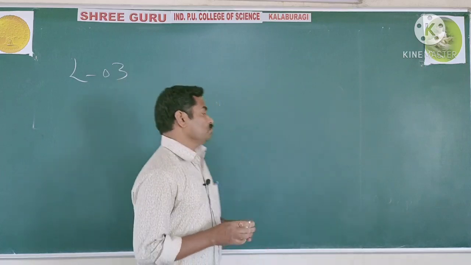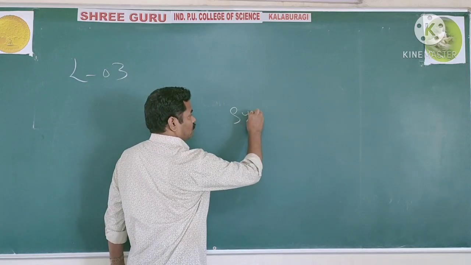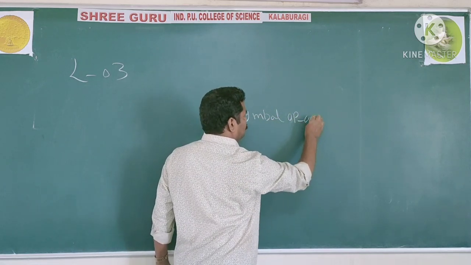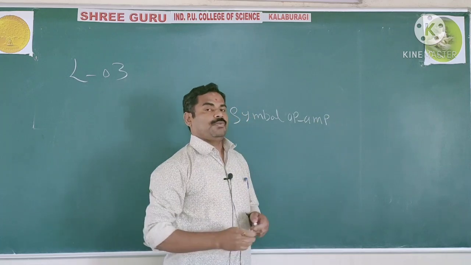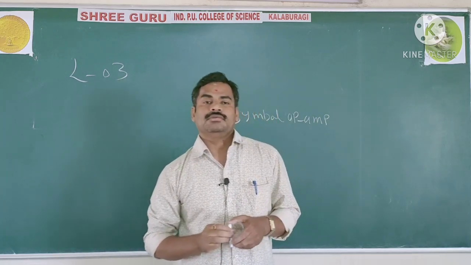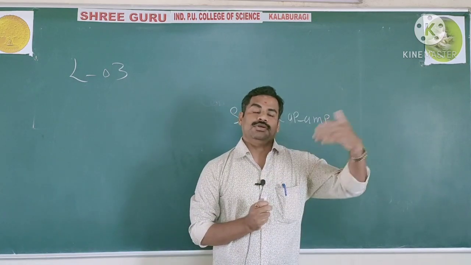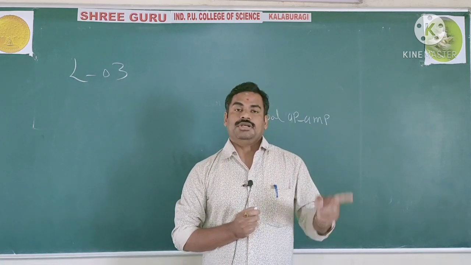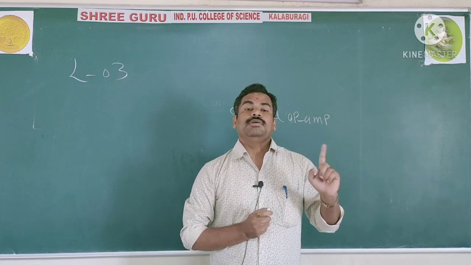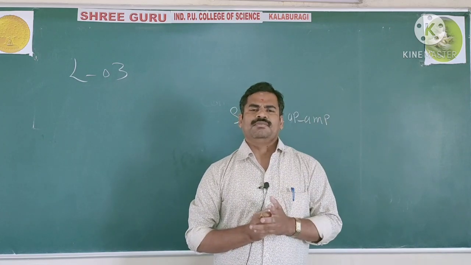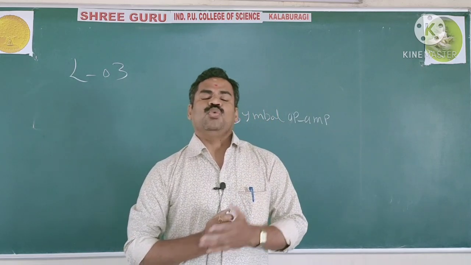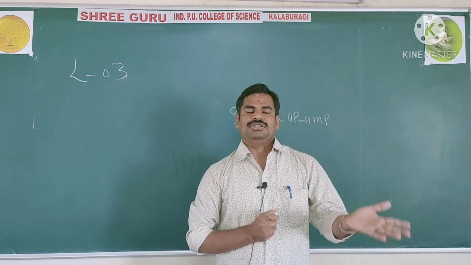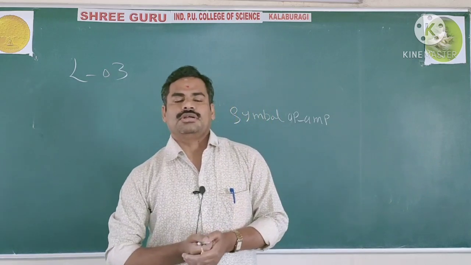Now we will go for the symbol of the op-amp. As we know already, you studied in detail about the operational amplifier. An operational amplifier is, in a simple way, a direct coupled high gain differential amplifier. And if you go in deep, the op-amp is a direct coupled, high gain, high input impedance, low output impedance, and high bandwidth differential amplifier. You know this already, and I also said in the last classes why it is called op-amp, because it performs operations such as addition, subtraction, multiplication, differentiation and integration. That's why it is called an op-amp.